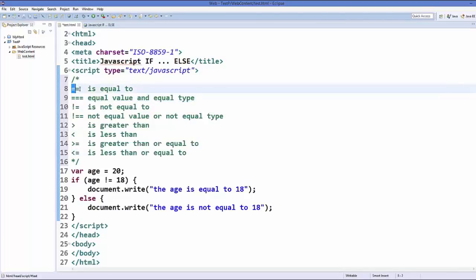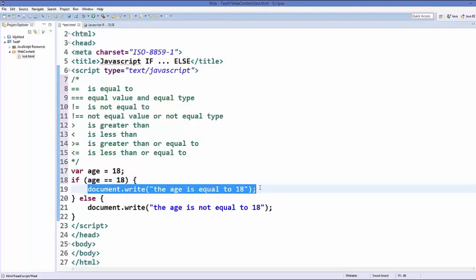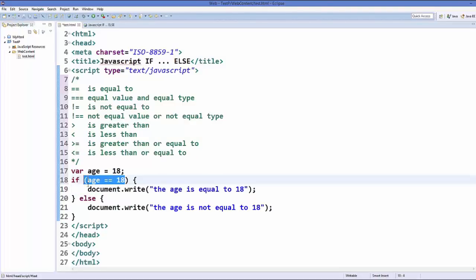We have already seen how to check equality. Now let's see what the triple equal to does. For example, I have age is equal to 18 here, and I want to check if our age is equal to 18. Obviously this will print this statement because the condition is true.